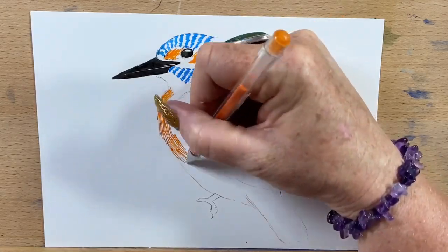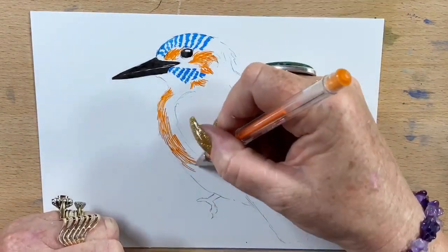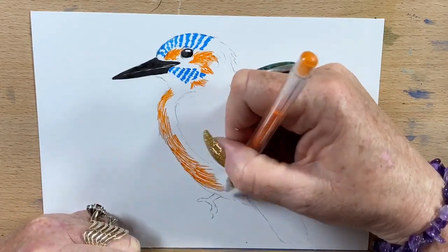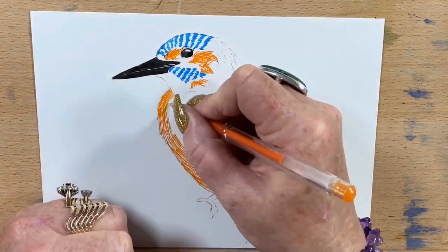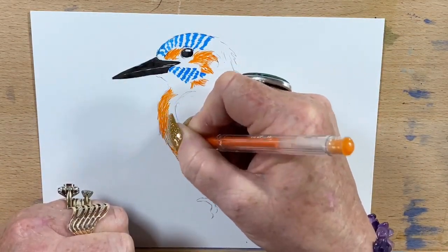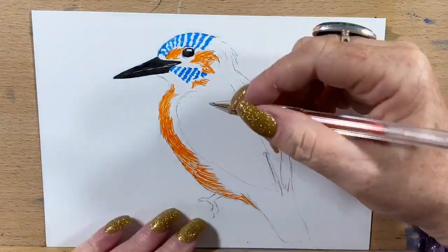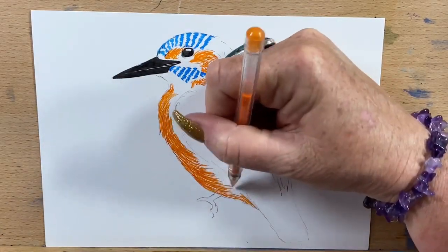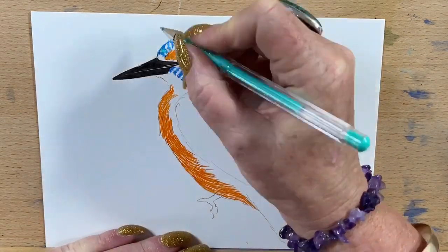I got all these pens at my local office shop. I'm loving doing pen drawings at the moment — I've always been passionate about drawing first. Since I started YouTube I've found, watching quite a lot of videos, that pen drawing is a thing. And luckily I love pen drawing, so I'm happy to learn and share as I go along. I've only done a handful of coloured pen drawings, so yeah, this is a lot of fun.